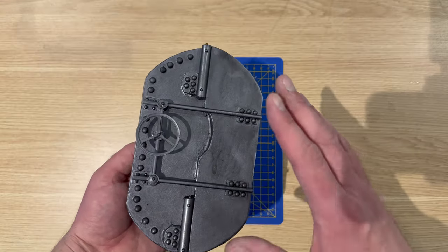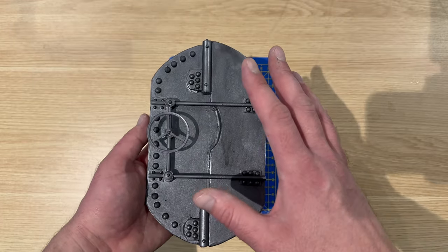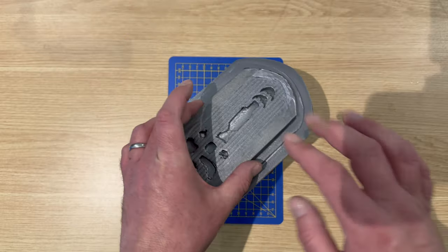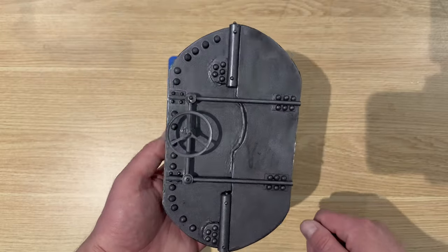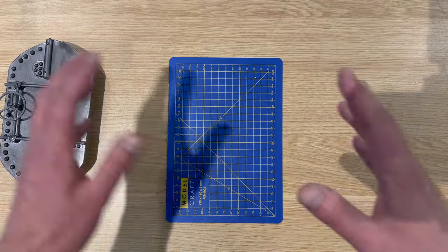But anyway, let's finish off this build. Okay, so for now, I am done with the door of the vault. I'll come back to this obviously to finish off the front, tidy up the paints, and finish off the back as well. But for now, we need to build the rest of the body of the vault.